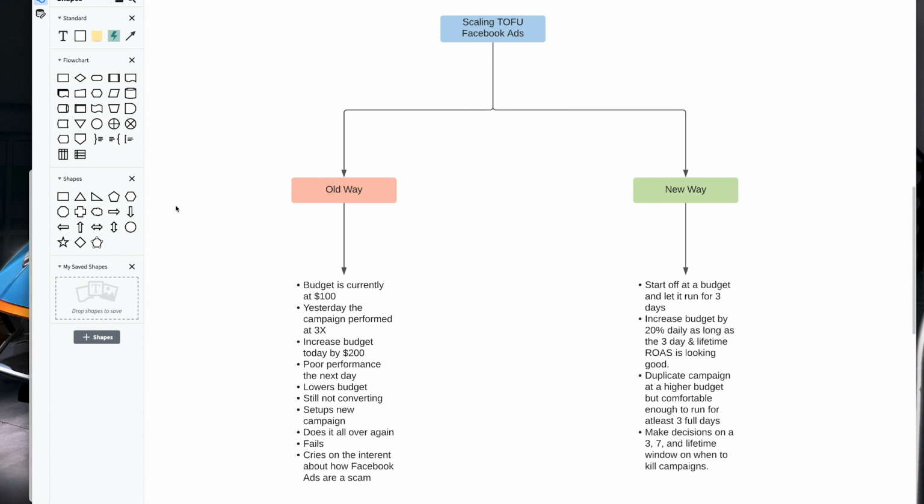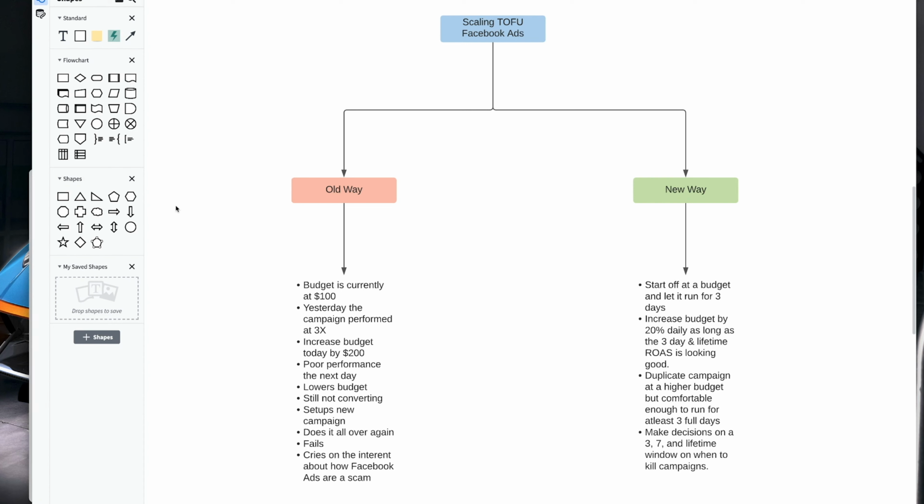It's a little bit more, but if you're starting off with a little bit, 20% ain't much. And the specific reason why that's the case is because when you set up a new ad set or a new campaign at a certain budget, you're telling Facebook, hey, I want you to optimize this budget, $100. And Facebook is going to do whatever it can to spend that $100 in the best way it can to get you the most bang for your buck.